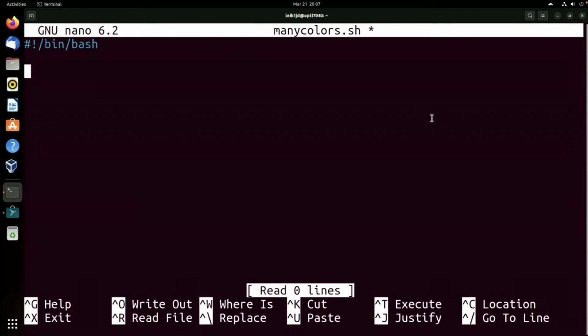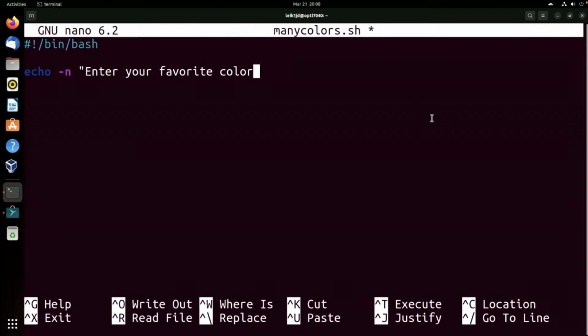So we've got echo -n, enter your favorite color, with a colon, space after that, and close our quotes. And we're going to do a semicolon, and then we're going to say read color. So on a single line, we are displaying a prompt, and we are reading input from the user.